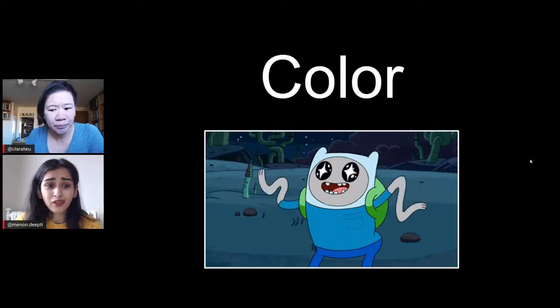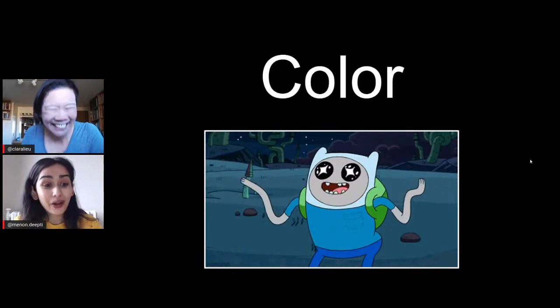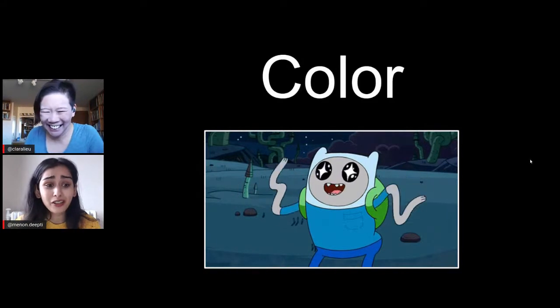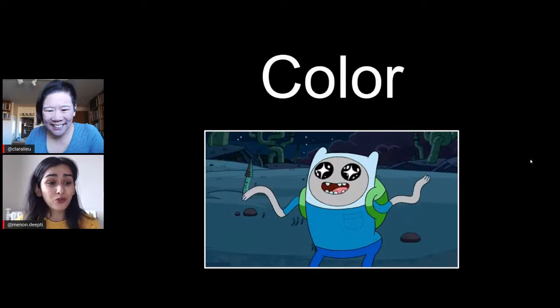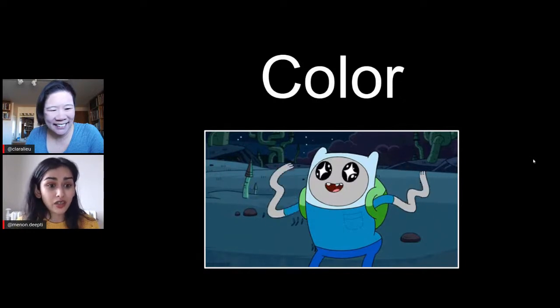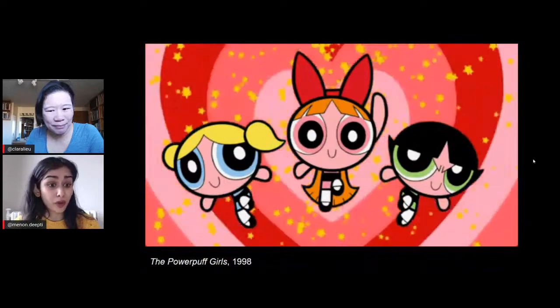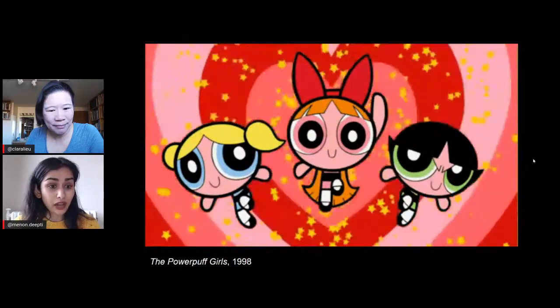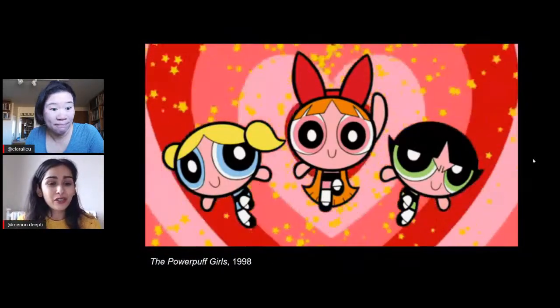It's super helpful. And need I remind you, as an animator, you're not drawing something once, you're drawing it 500,000 times. So it really behooves you to understand your basics so that you can exaggerate things and work with color in a smart way, because you're going to be doing it so many times.